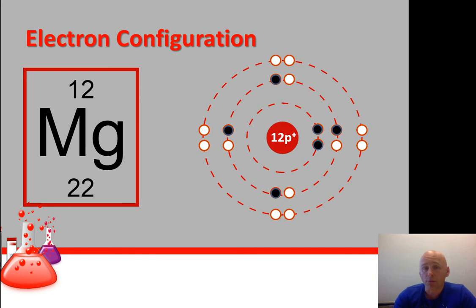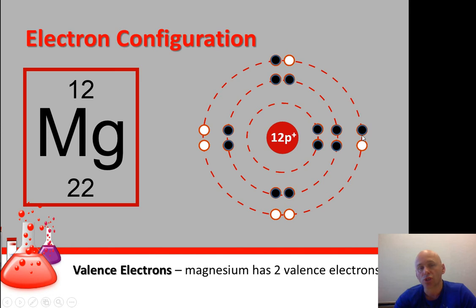This isn't too important in level 1 chemistry, but when you get into level 2 or 3, it does become important. So now I start doubling them up. We've got 6, 7, 8, 9, 10. Now that energy level is full, so we move out to the next one. 11 and 12. So we can see this is the electron structure for magnesium, or the electron configuration. How many valence electrons does magnesium have? Well, you can see it's got 1, 2 in that outermost energy level, so that means it has 2 valence electrons.